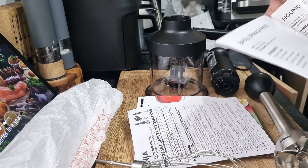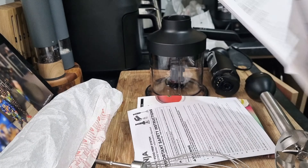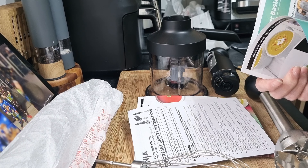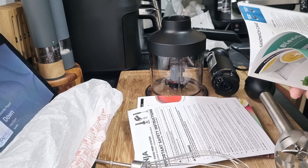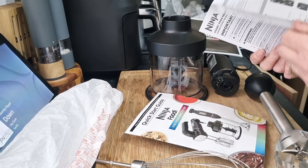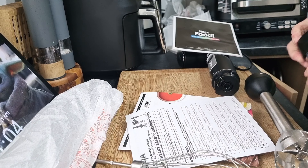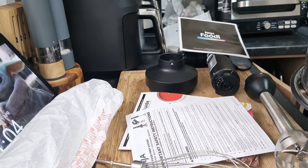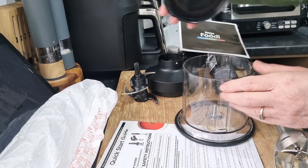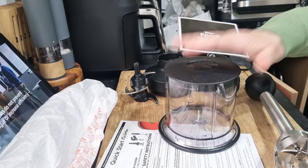On each of the recipes, it shows you what you'll need — the chopper, the hand mixer and beater, or the actual hand blender. And yes, it is a lid. So if I've chopped something and I want to keep it in here, I can just take that out, clean it, and pop the lid on. So when I'm making things like my chilli sauce for kebabs, it can sit in there until I'm ready to serve.